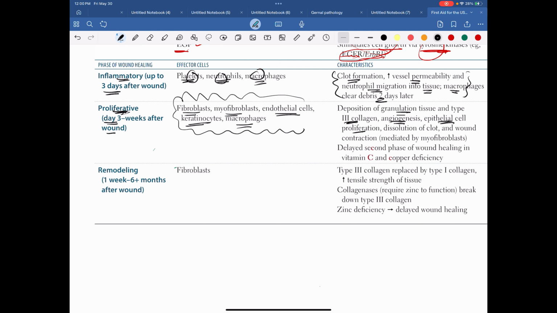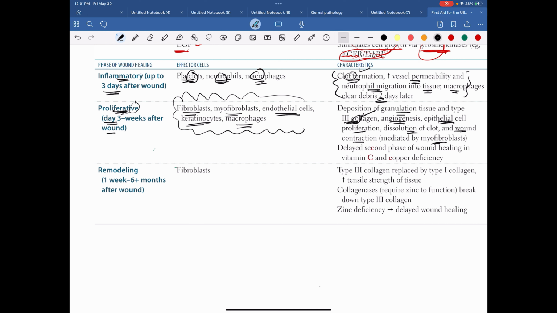to proliferate. In the inflammatory phase we have clot formation, but in the proliferative phase that clot is going to dissolve and the wound will contract. And this is a very important MCQ. They will ask you what the cells are that contract the wound. These are the myofibroblasts. As I already mentioned, the granulation tissue basically consists of three main things: myofibroblasts, fibroblasts and capillaries. Myofibroblasts are going to contract the wound, fibroblasts are going to produce type 3 collagen, and capillaries are going to give the nutrition.